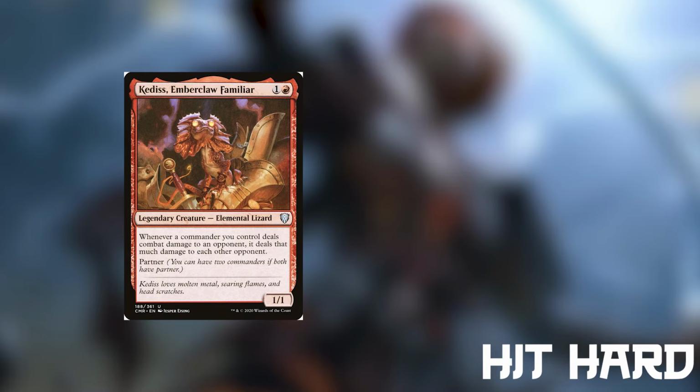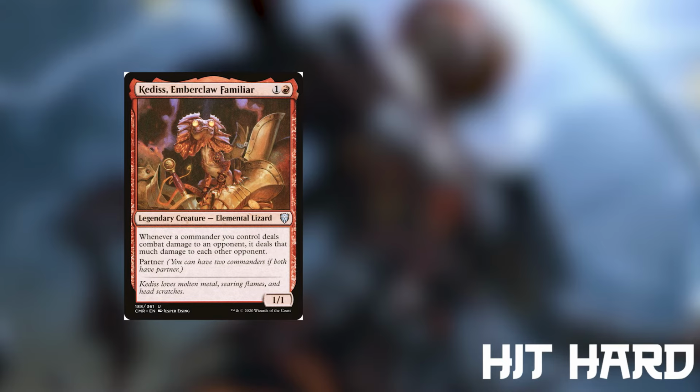Kediss, Emberclaw Familiar is an elemental lizard for 1 and a red that says, whenever a commander you control deals damage to an opponent, it deals that much damage to each other opponent. This does not deal combat damage to any other opponent than the one we swing at, so keep that in account when figuring out your commander damage. But it's still a great way to deal massive amounts of damage to each opponent.